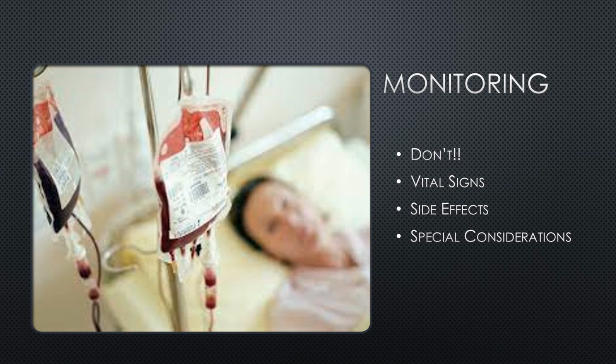Be aware, though, that mild reactions may not require discontinuation of the unit. In other words, we have a client that started out with a temperature of 98.9 and now they're at 99.3. That's just a mild reaction. If they're not having other symptoms, we may need just to slow down that transfusion rate, but let the healthcare provider make that decision. And it may require medications just to treat those symptoms. With all clients, but especially your older adults, always monitor for fluid overload.